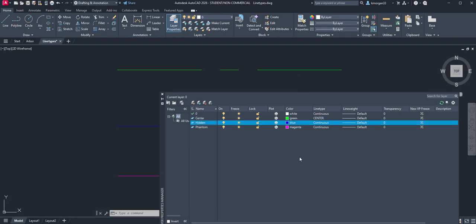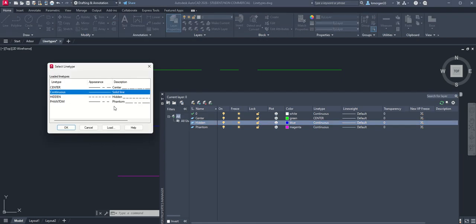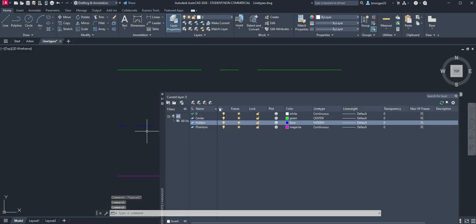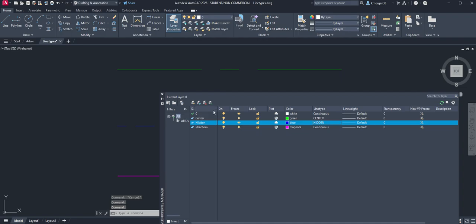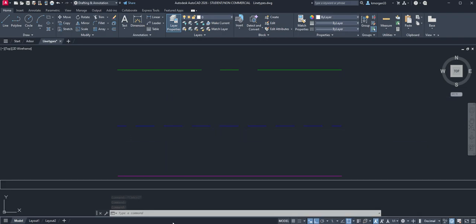Then go to your hidden, and we are going to do the same thing. You will go to hidden, click on the line type, and give it dash line, and you will see the dash line will show up here.